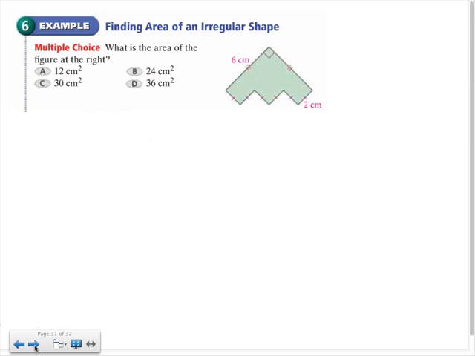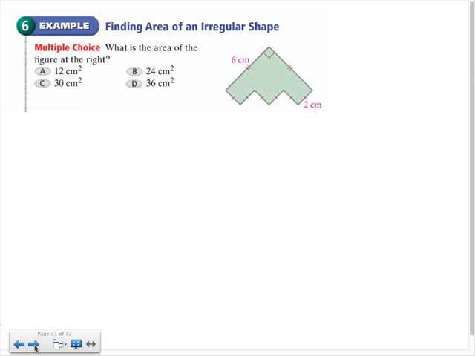And finally, this is our last question for the day. This is a PSAT practice question. It's multiple choice style, and so we're asked to find the area of this figure sitting to the right. Well, it's a little bit tricky because this particular shape doesn't really fit any of the categories that we've learned previously for shapes for which we can find the area. But you'll notice that it actually is a conglomeration of multiple rectangles.